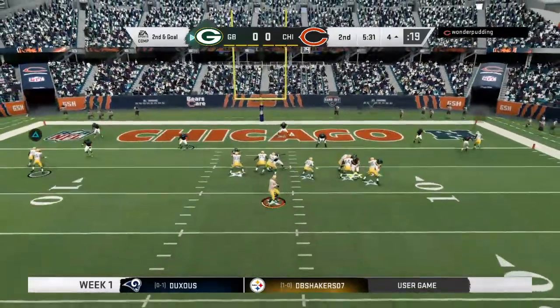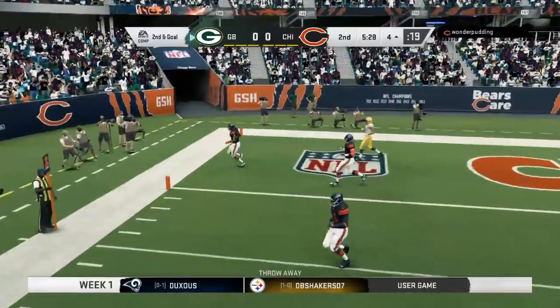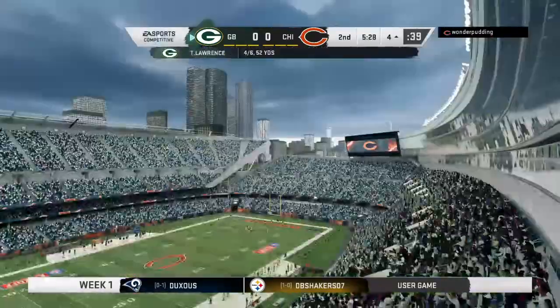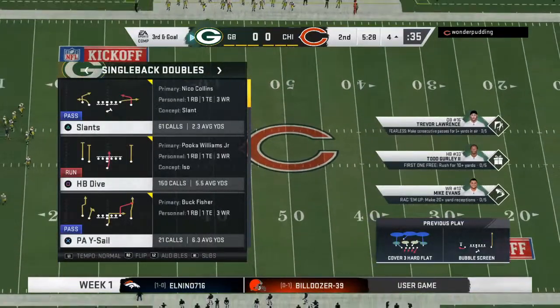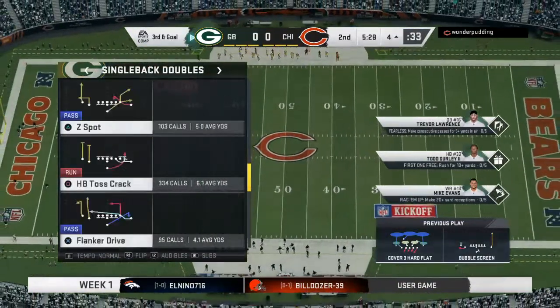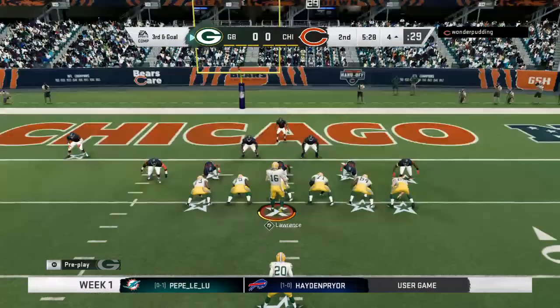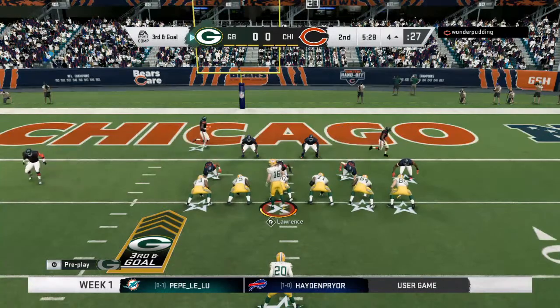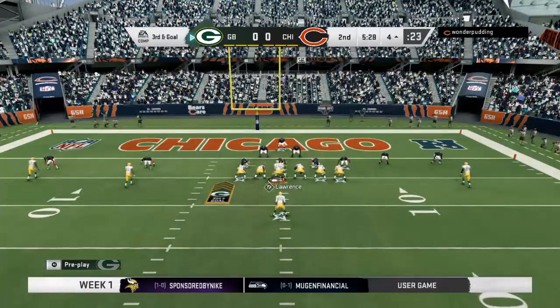2nd and 4. To the goal line, but it's incomplete. Thrown to the sideline and incomplete. It's 3rd down and goal from the 4-yard line. The Packers on 3rd down. They've been okay, 2 for 3 thus far. This is 3rd and goal. 61, matchbox white.